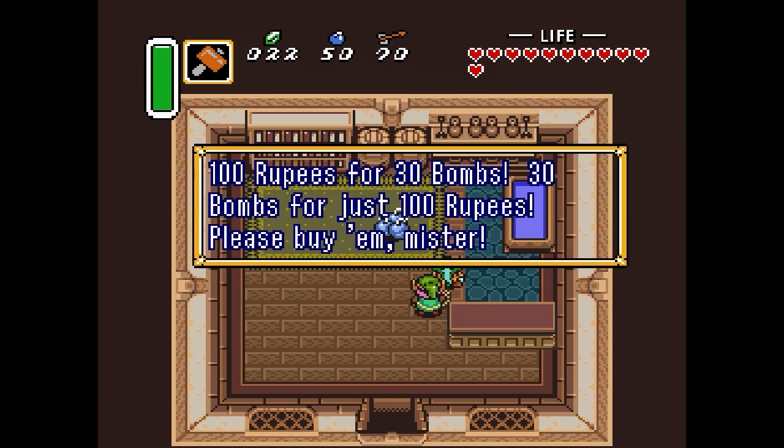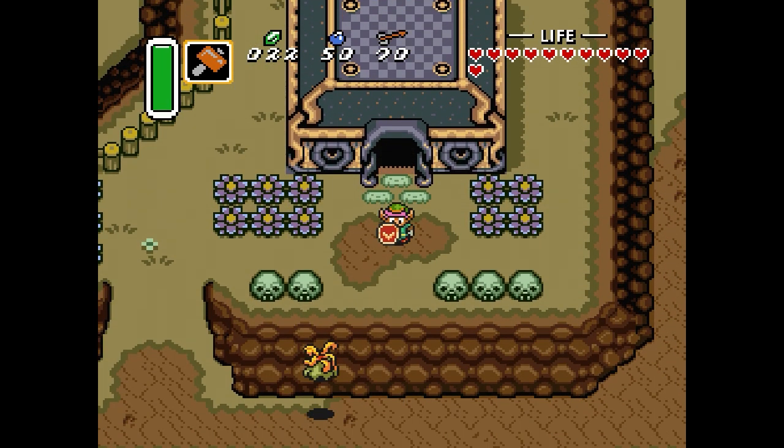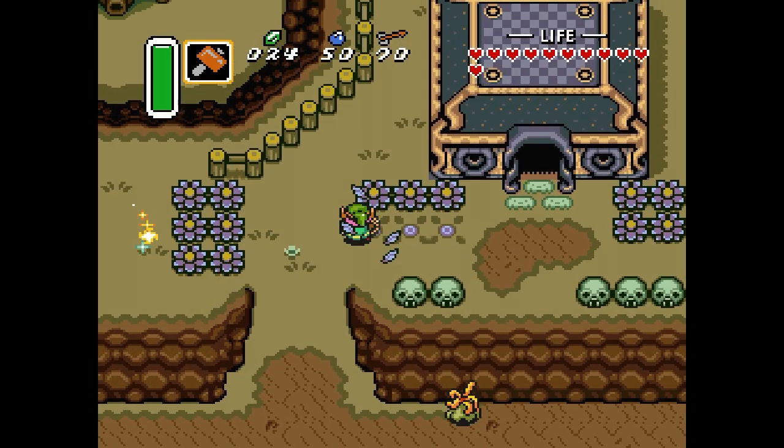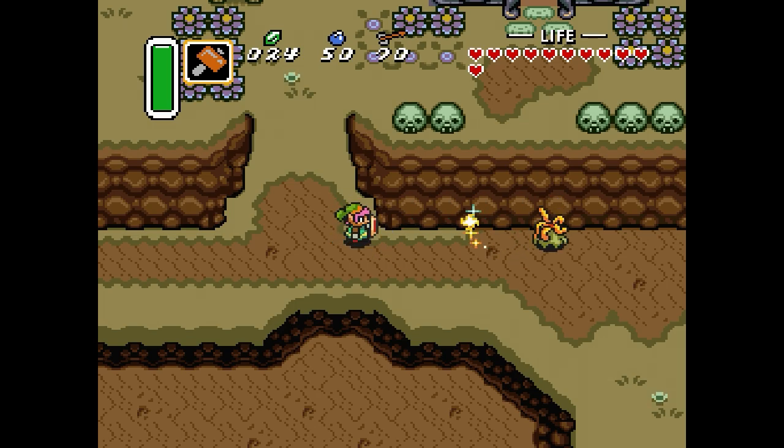100 rupees for 30 bombs, 30 bombs for just 100 rupees. Please buy them. Now, what we need to do here, and we won't be able to do this for a while, is we'll come back to him, and he'll actually sell a very big bomb. And you can use that to blow open a couple of areas of the map, particularly to the north where the pyramid is. We can't do anything with it yet.